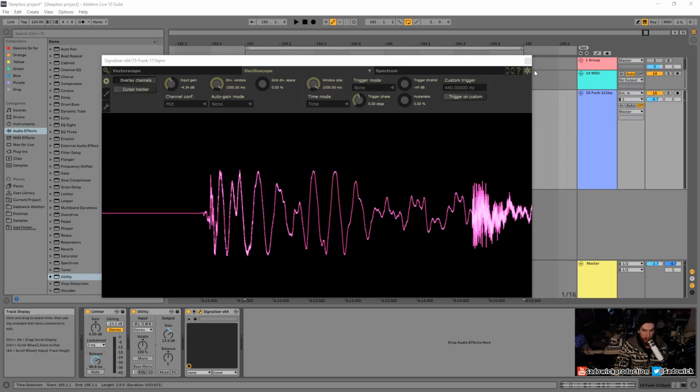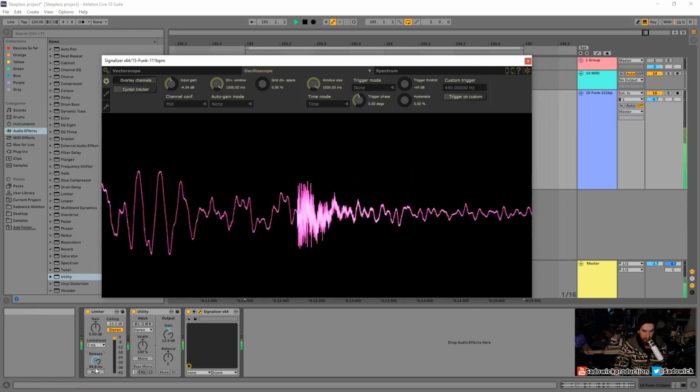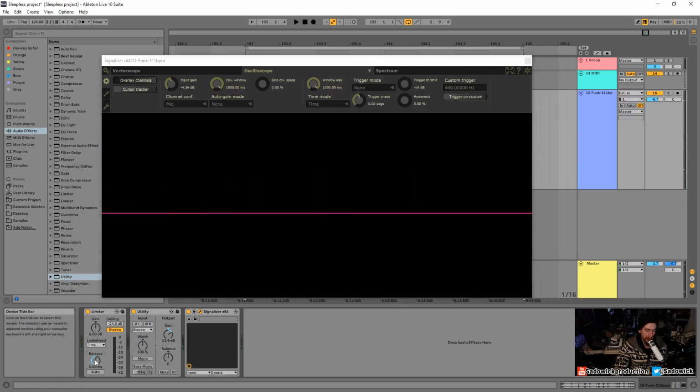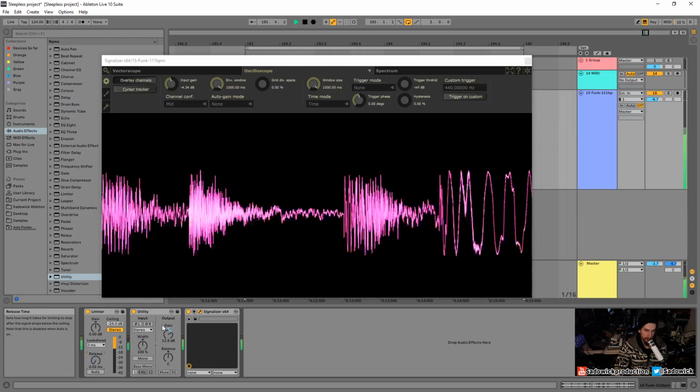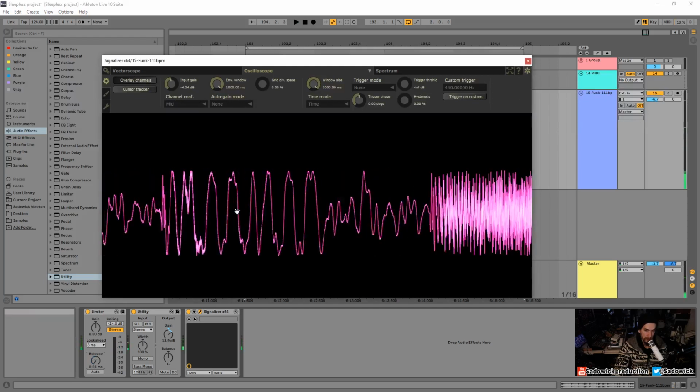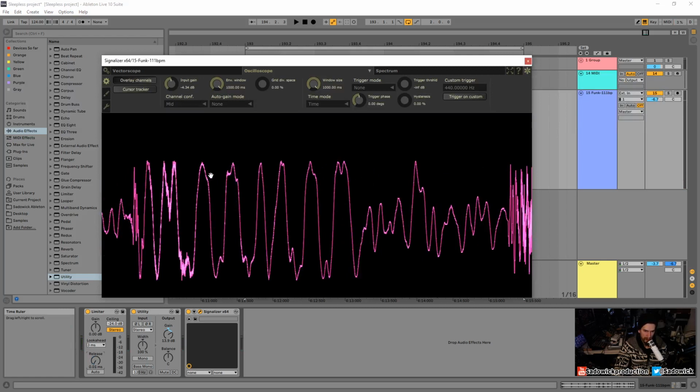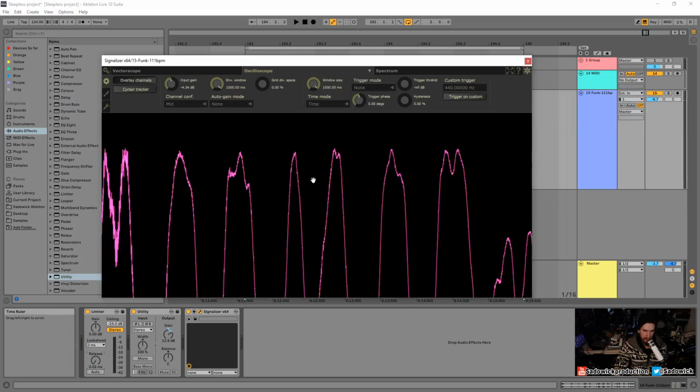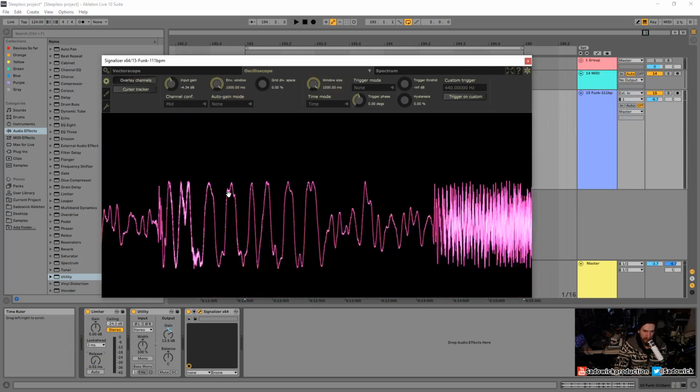So if we listen to the kick and I make the release faster, which is not recommended for that kind of material, right? Could be what you're looking for, but we're introducing some wacky clipping stuff in there.